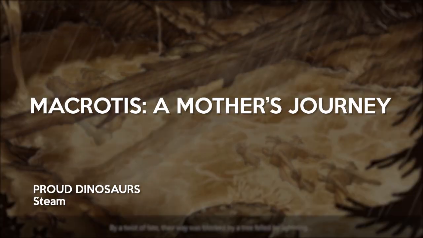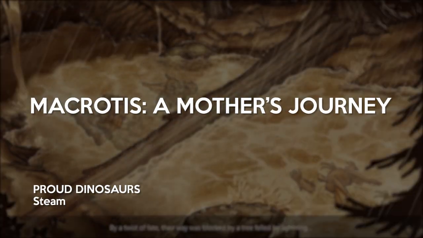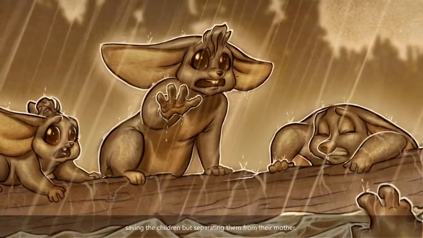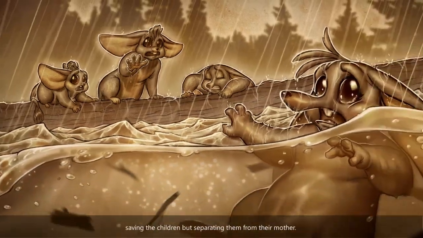The premise of the story is one that immediately pulled my heartstrings. A mother bilby has been separated from her young due to the seasonal hurricane rains and must find a way to get safely back to them.